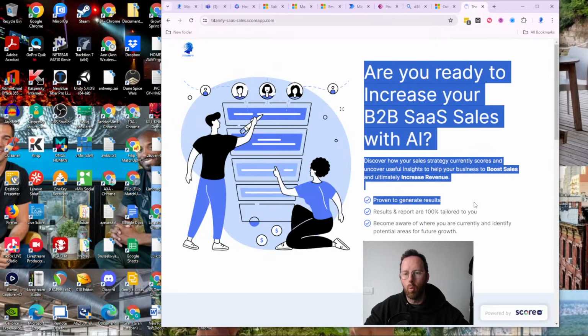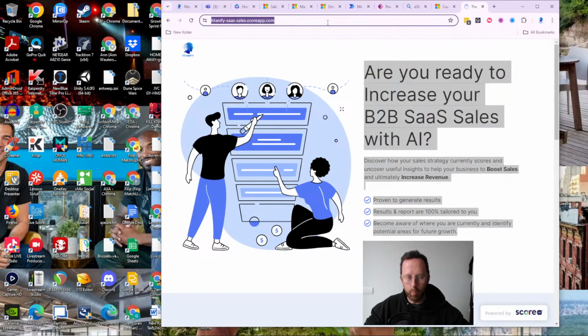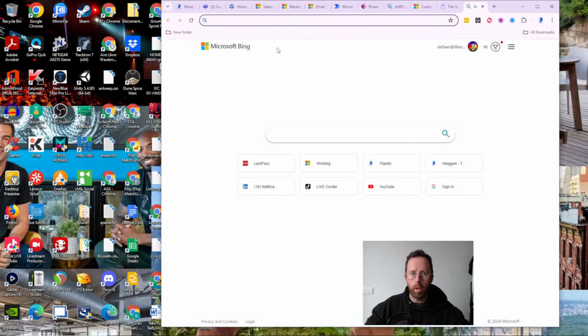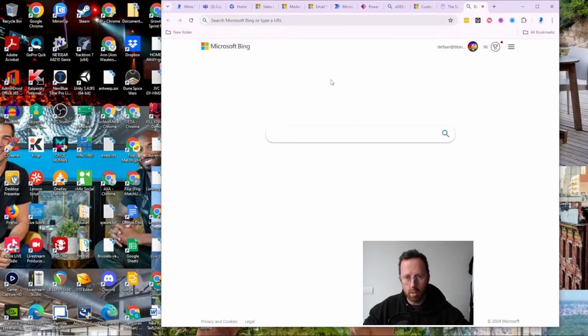What I want to do with this is input it into Copilot. I'll show you a trick as well. If you're curious about using Copilot but don't have a license yet, you can use the free version. I have Bing as my standard search engine because Bing contains the free version of Copilot.